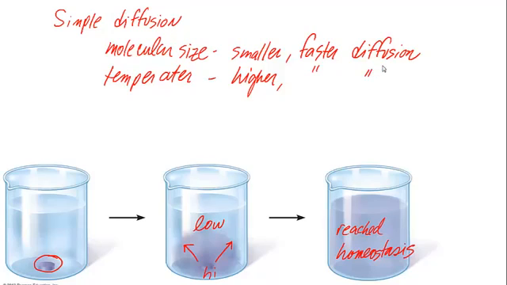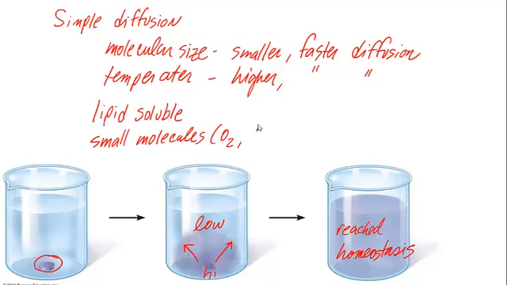Now, the plasma membrane, as we have learned in the last mini lecture, has a hydrophobic core. And so the molecules that can diffuse very easily would be things that would be lipid soluble, because we know that likes dissolve likes. The other items that can also diffuse would be small molecules that can pass through the membrane. These would be things like oxygen and carbon dioxide.